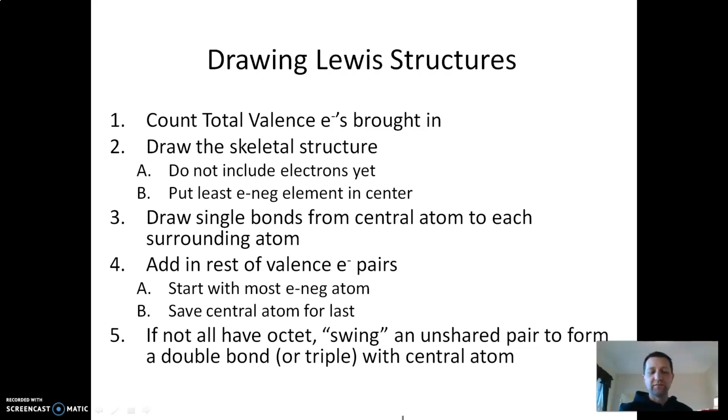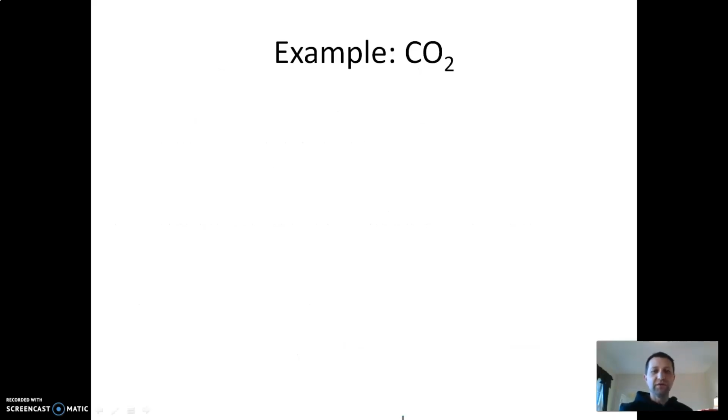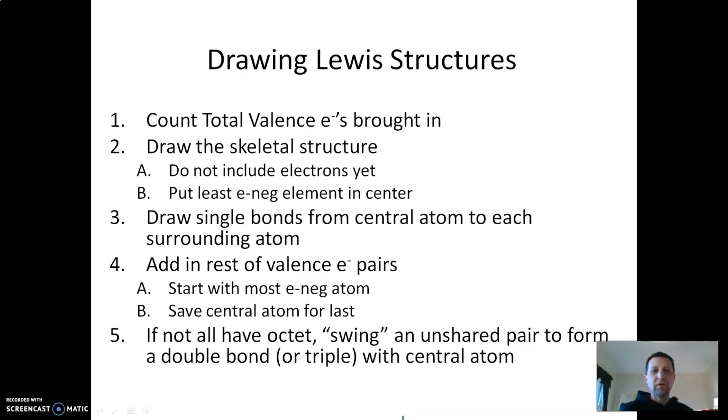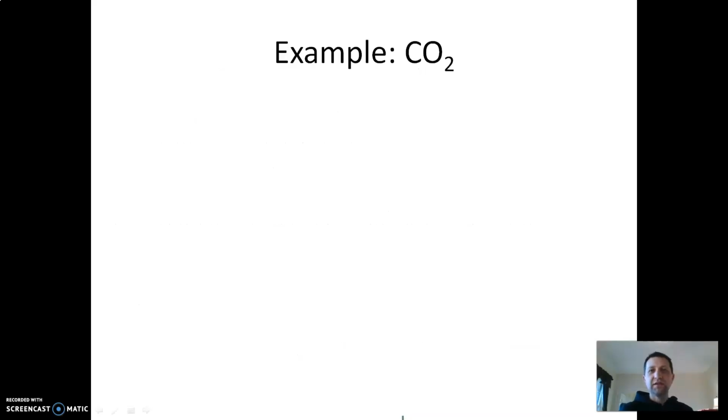I'm going to go through the practice example answers really quick, but I'm going to do a quick example myself first that involves all of these steps. So we're going to look at CO2. Step number one is to count your valence electrons. Students always think they're too cool, and they don't do this because they're in honors chem and they think, oh, I don't need to count electrons. I'm past that. You're not. I tell my AP kids, you're not past that. You must count them. That's where the easy mistakes are made.